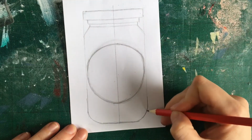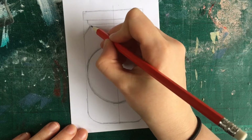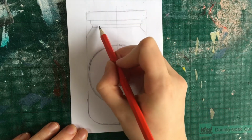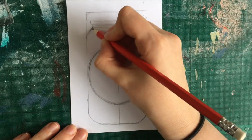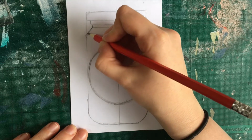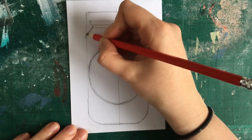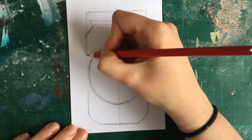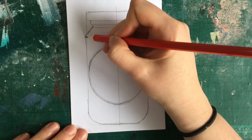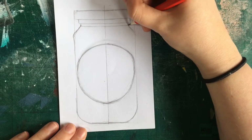So now I've got this curve, which is looking good, and I'm going to curve the top as well. Where it reaches the third little rectangle, I'm going to follow the line down and then curve it, just to extend it beyond this line slightly, and then curve it back to meet the straight line again. I'll do it on the other side again.